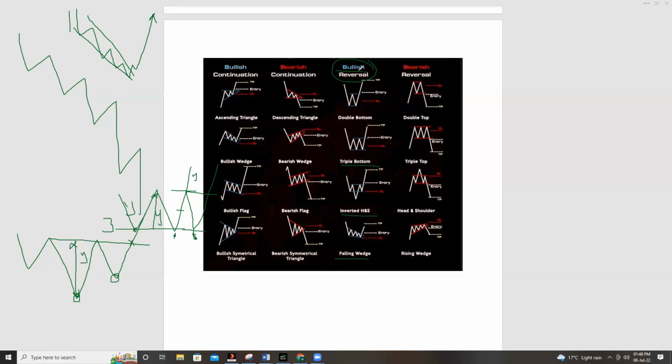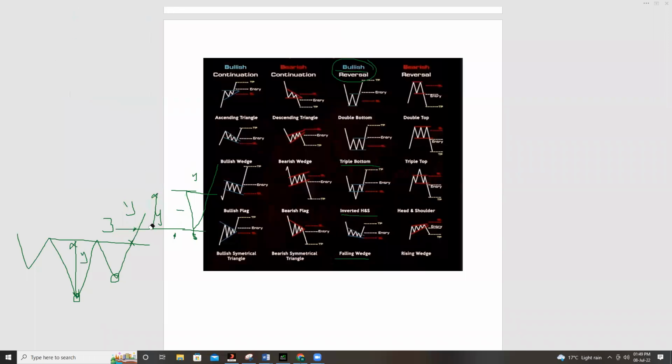Now, these are the bullish reversal patterns. They happen at the beginning. At the end of a downtrend, gives the beginning of a buying trend. This is what I'm saying. Level 3 or stage 3 of a selling trend is actually level 1 of a buying trend, after, of course, the bullish reversal patterns.